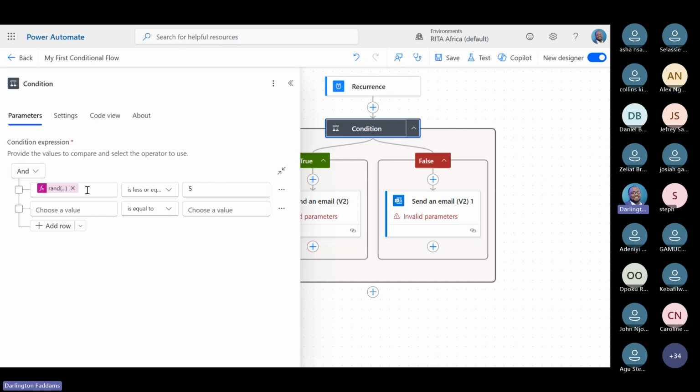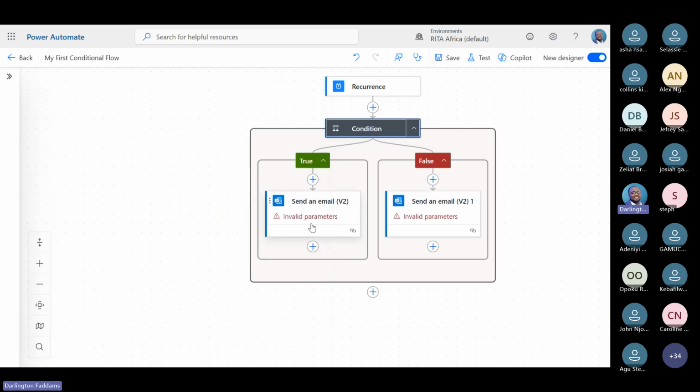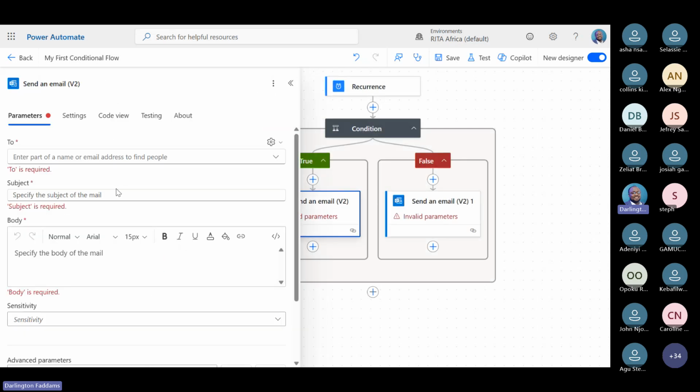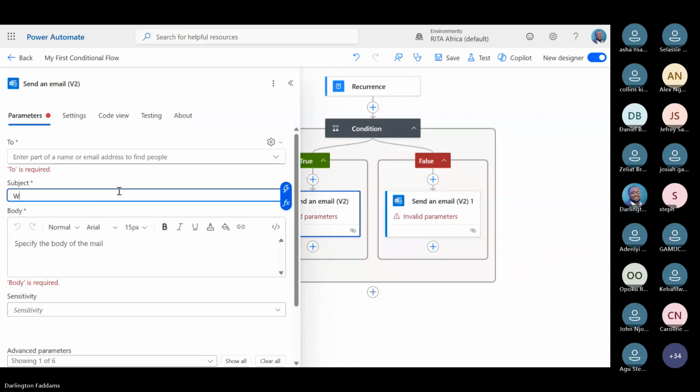But this is our expression. This is the value. So we said it is less than or equal to 5. So we will say that if it is true, then, sorry, let's edit this and create an email called weekday email.